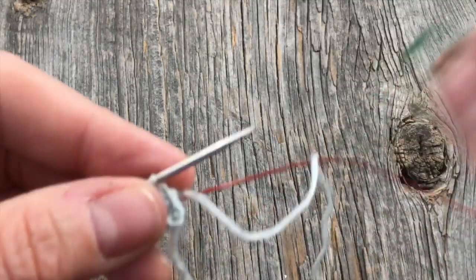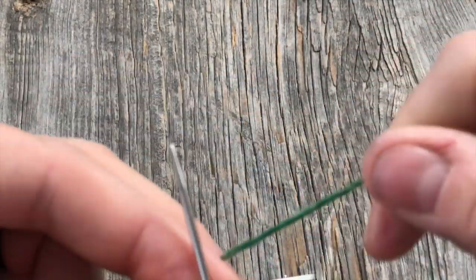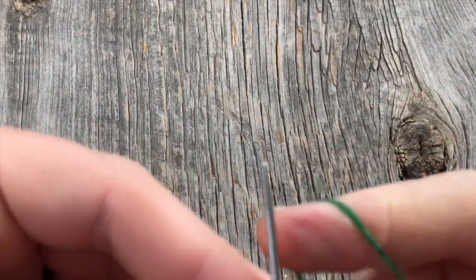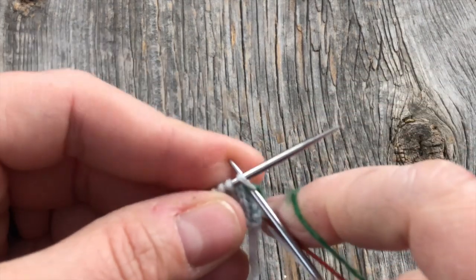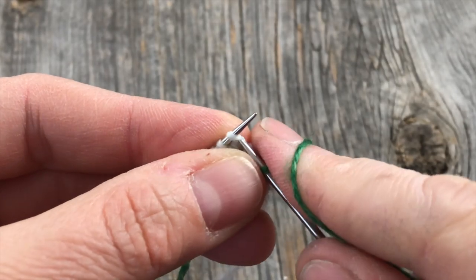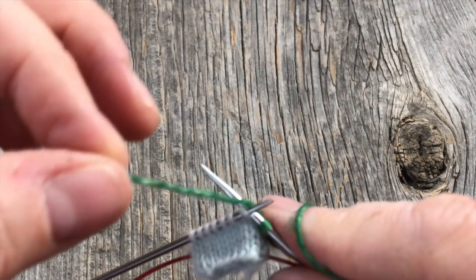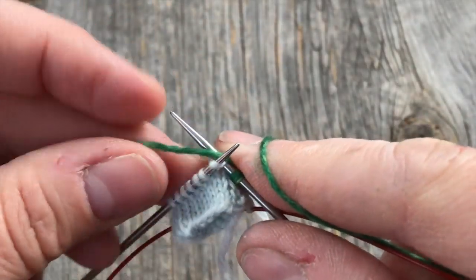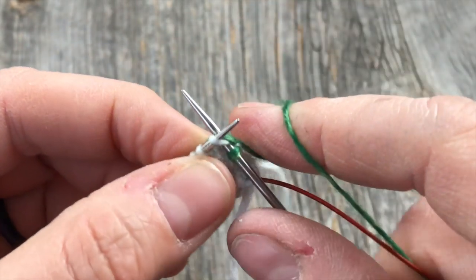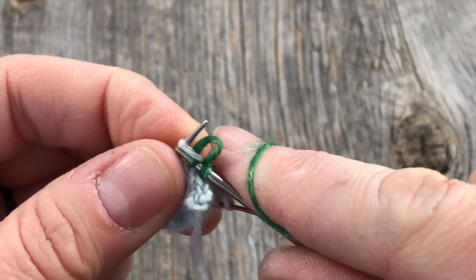I don't think it's super important. You could tie a knot. I think what I'm going to do is just start knitting with it and then weave in my little tail as I go. And I'll show you how to do that. That's a good thing to realize how to do if you're ever going to do any kind of fair isle or color work. So I just knit the first stitch, then go into the second stitch, and then I'm going to take this tail and lay it over the needle like that and hold it down with my left index finger, wrap that as normal, but don't draw through the darker color tail.